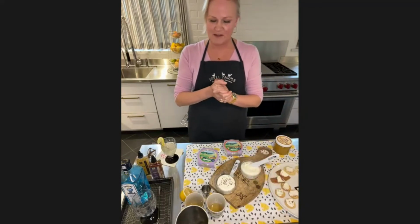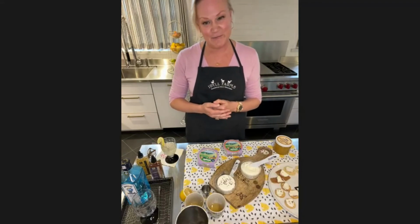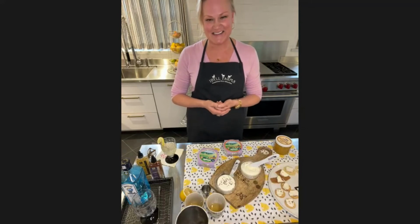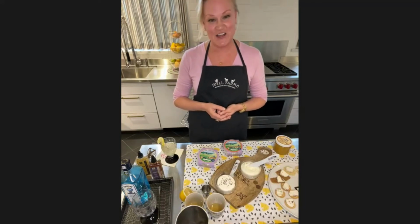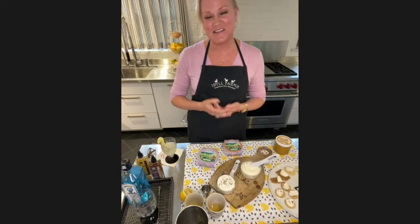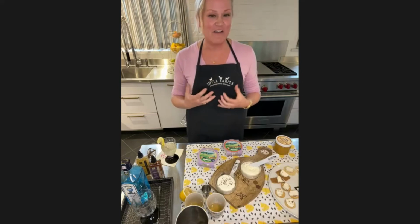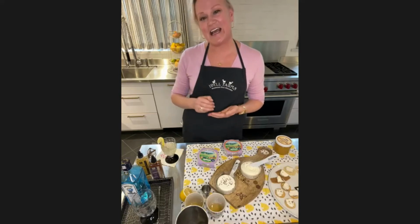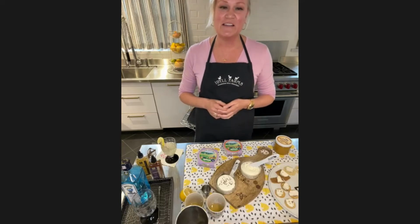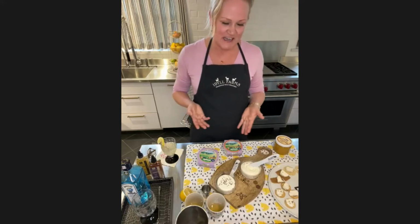As far as pairing with a cocktail, I'm really going with the honey and the lavender theme. There's a cocktail from the Prohibition days in the Roaring 20s, and it's called the bee's knees. The bee's knees was a term for saying somebody's the best, like, oh, you're the bee's knees. They made this cocktail out of their bathtub gin, and because they wanted to cover up the smell of a not so great quality bathtub gin, they added honey to it and a little bit of lemon. So it's a typical sour drink, and it goes great with our cheese, obviously.